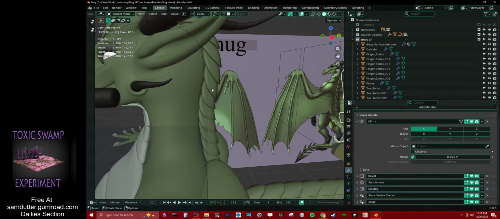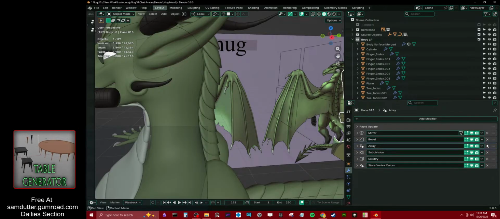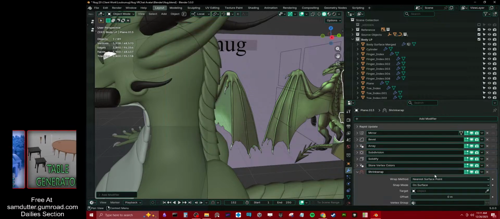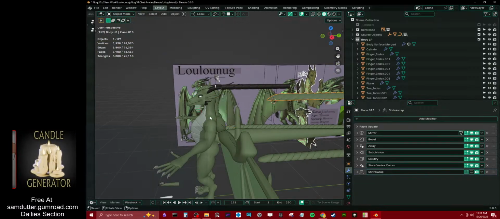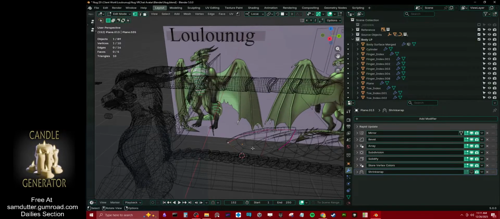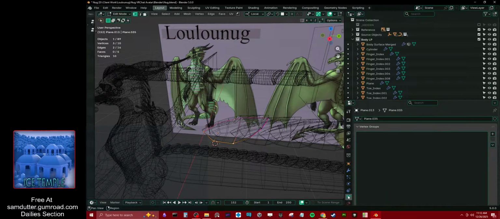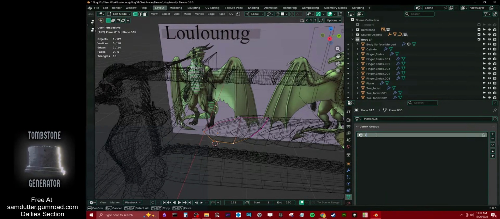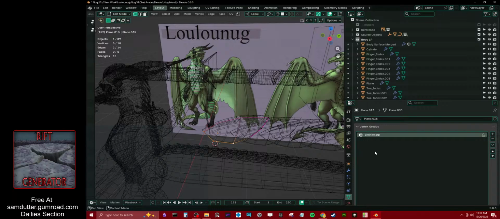Okay, maybe we'll add a shrink wrap here. And we'll move the array before the bevel. And we'll add that shrink wrap body. Hide it for a second. Going to assign a shrink wrap. I would want it really just on these first few. Shrink wrap. All right. Still misspelled it.